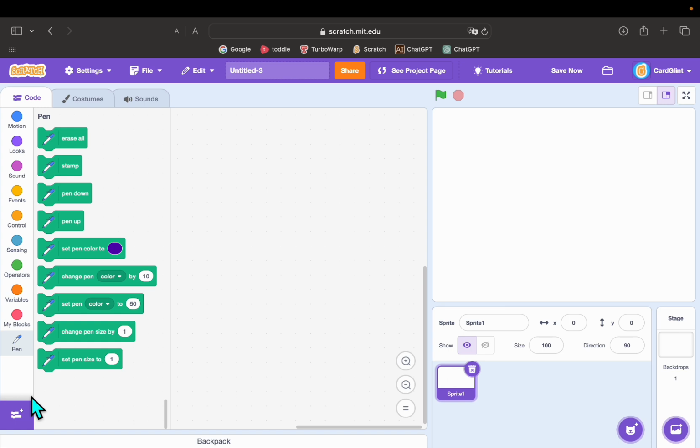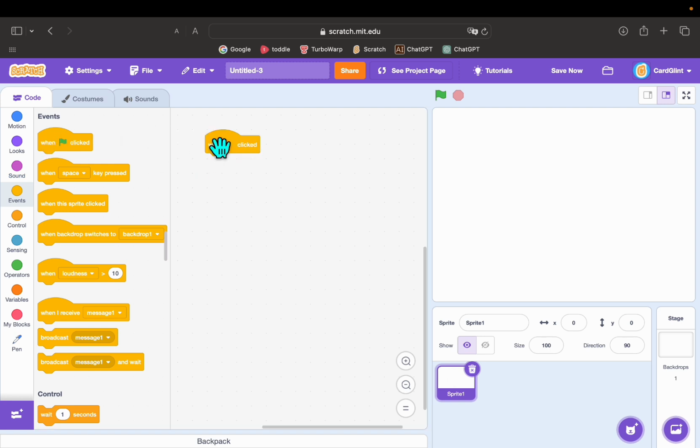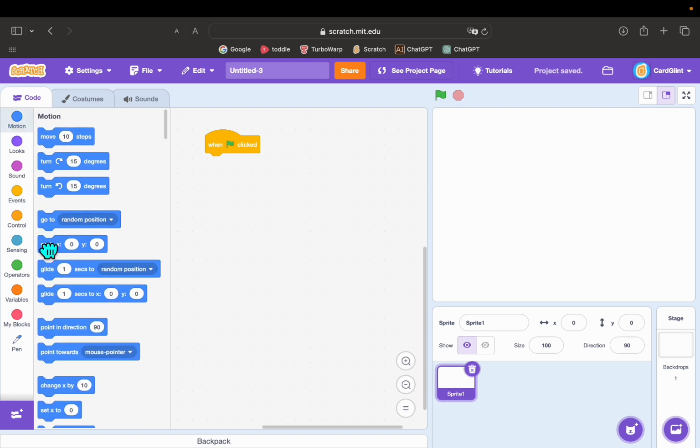The extensions right here. And then we want to start off with a when green flag clicked block, and then we want to set this sprite to be right here.